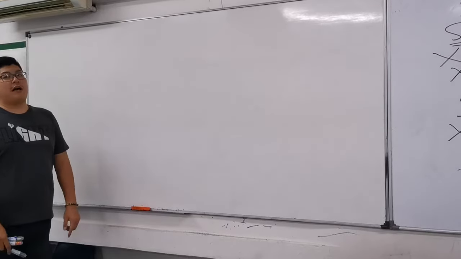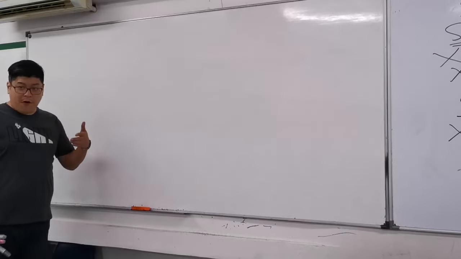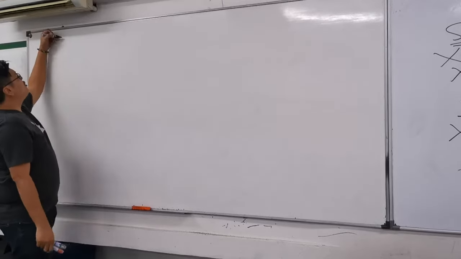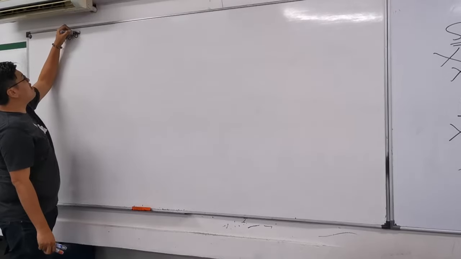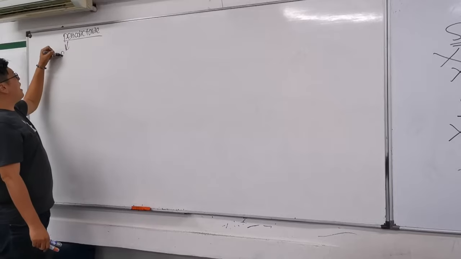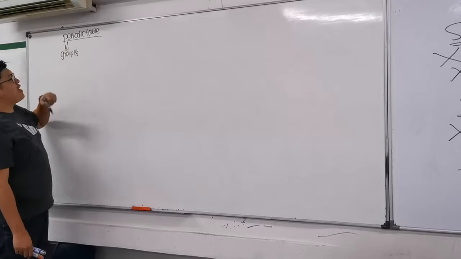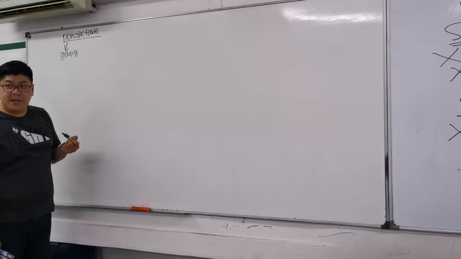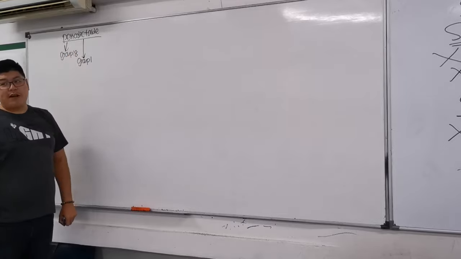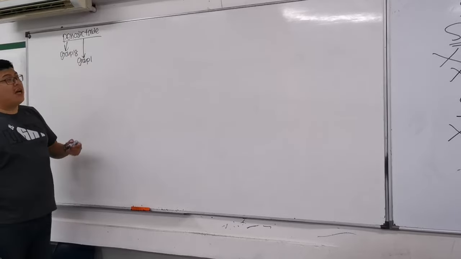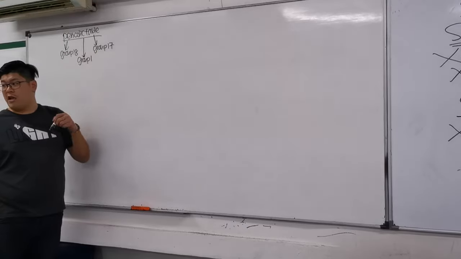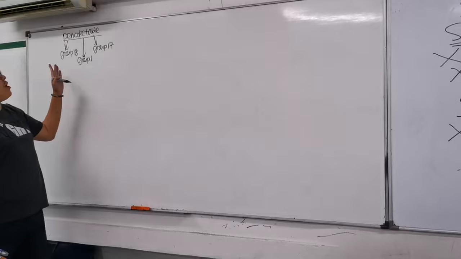Alright, so let's finish off our chapter 4. I want you all to know where you are now. In chapter 4 we are learning something called the periodic table. First and foremost, you were taught group 18, also known as noble gases. After that, we also covered a bit on group 1, known as alkali metals. After that, last week, we learned group 17, which is called halogens. Understand? We have learned 3 groups so far.